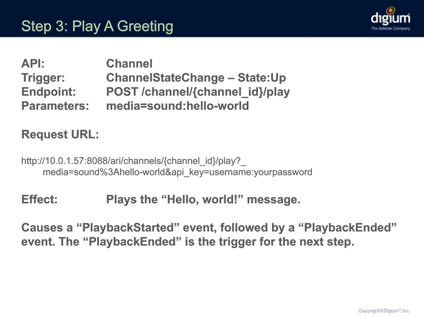Now here's where there's something a little bit interesting. You'll notice in the parameters line there, it says media equals sound:hello-world. This is an Asterisk specific URI. Sound: tells it that it's actually one of the onboard sounds that's built into Asterisk. And then hello-world is the name of the prompt. That prompt will probably exist in at least one and maybe more than one language within the system. And if you're aware of Asterisk and the way that it interacts with languages, normally a channel is tagged with a specific language. So it will try to use the language to which the channel has been tagged. And you can actually override that by passing in an additional language parameter if you want.